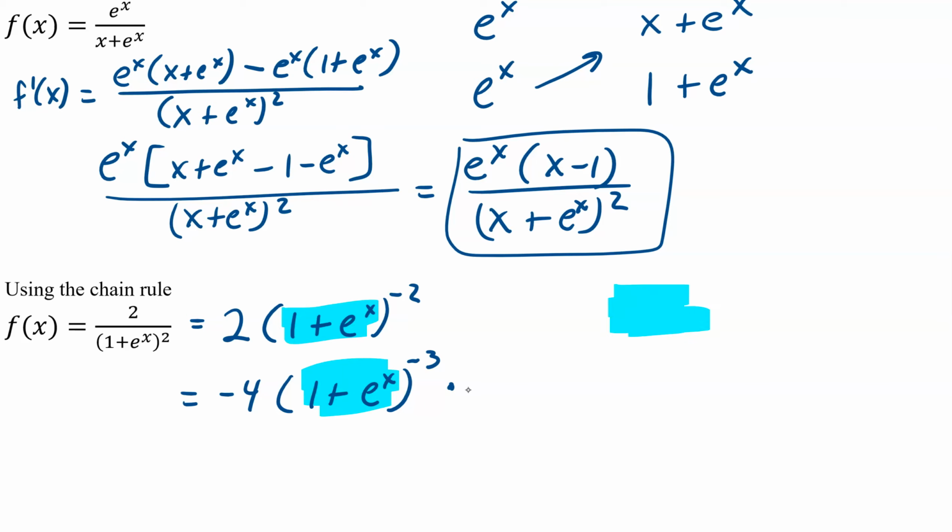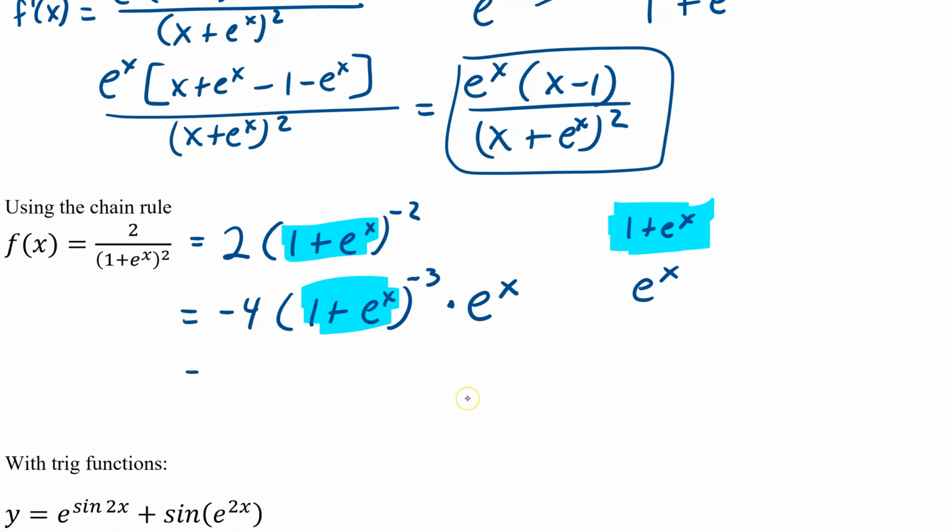So we write it off to the side. And we take our derivative. So it's just e to the x. So we end up with that. Just like that. So you make it until you have a nice clean parenthesis so you can use the general power form. Take that little guy, write it off to the side to find its derivative, and then we just place it at the end. Now we just have to rewrite it back in its original form, which was a fraction. So the negative 4 and the e to the x all have positive exponents, but the 1 plus e to the x does not. So we move them down there, and there you have it.